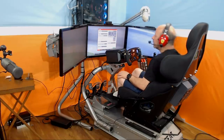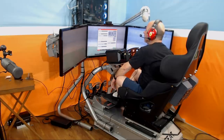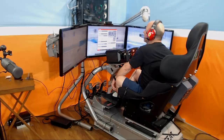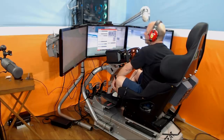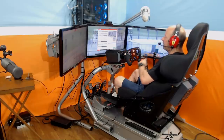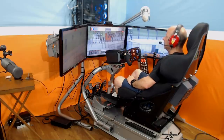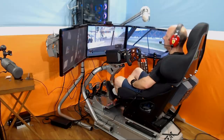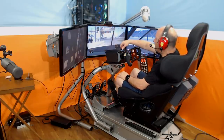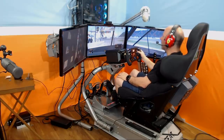So let's see here. Set the max in Newton meters that your wheel can produce. Well, this is a big boy wheel. Let's put it at 22. Let's see what happens. Now, we still haven't put in the torque key, so right here it even tells me on the display, low torque.